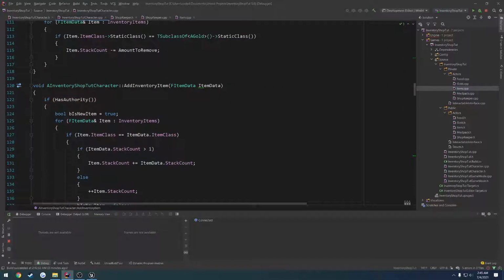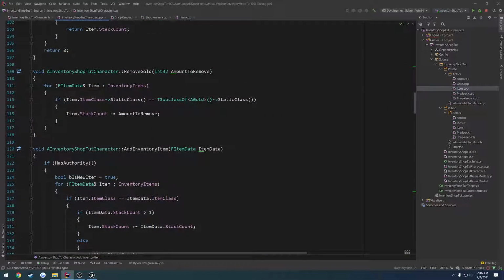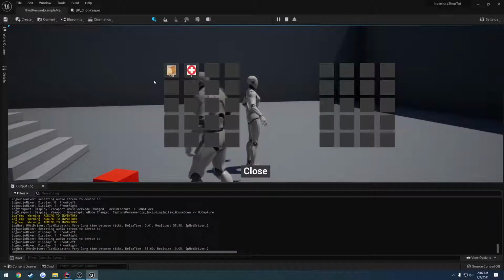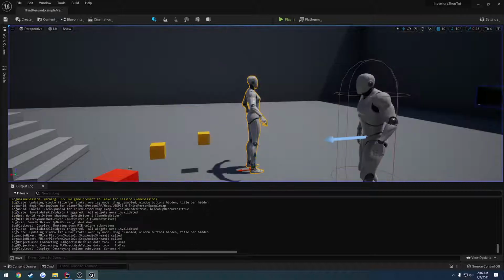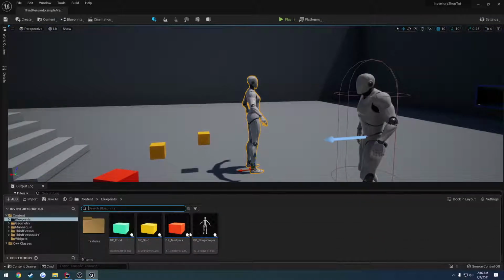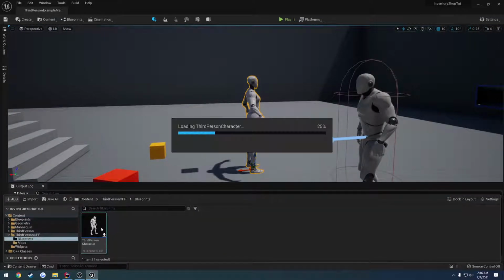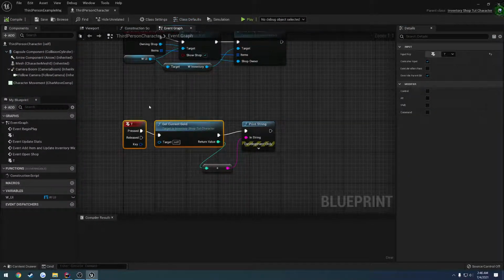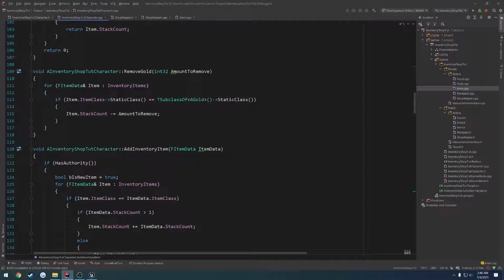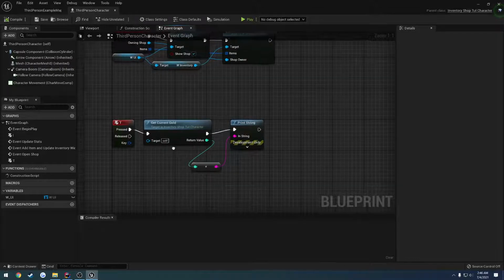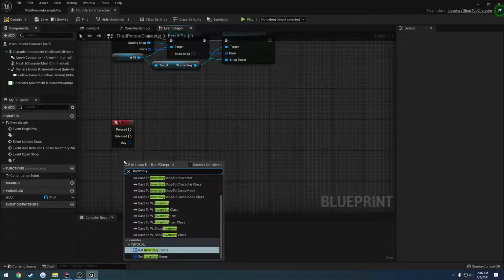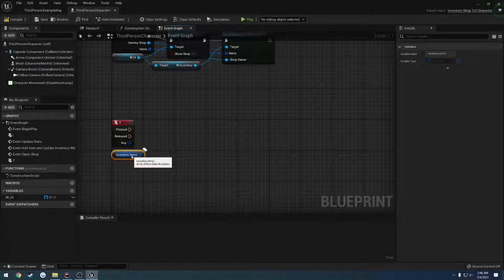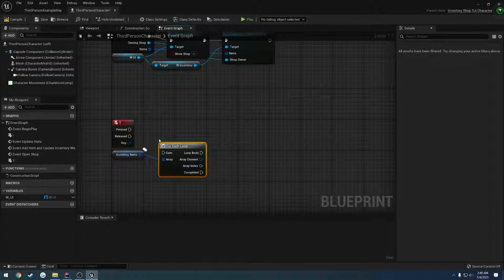So what I want to do is, I pressed a button to get the current gold. We should have that function already somewhere in our character. All right, so that gets our current gold. What I want to happen is I also want to iterate through. Instead, let's get our inventory items and loop through them. So we're going to do a for each loop.